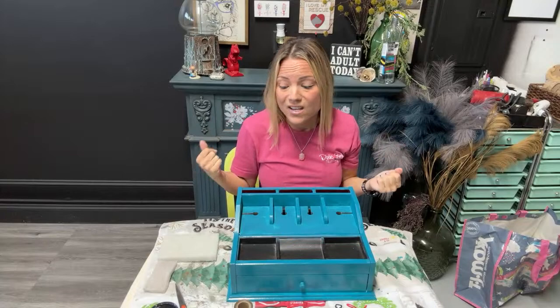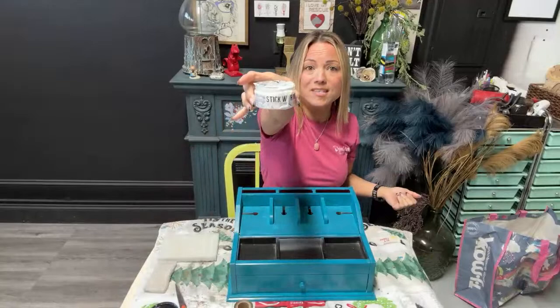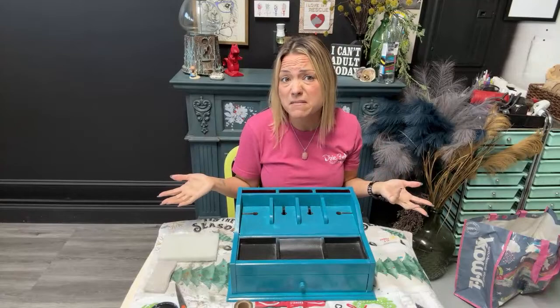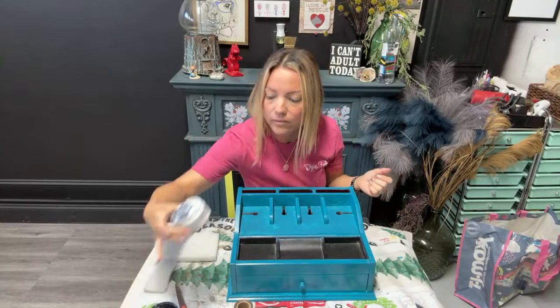So what you will need with this product — stick with me here — this is the glue that you apply beforehand. You're going to take that glue and apply it to your surface that you want to use your Dixie Shine on. And you're going to wait about 15, maybe even 20 minutes. What does it say on the container? I can read the directions if I didn't cover it with glue.